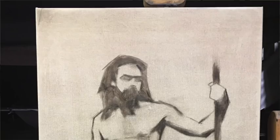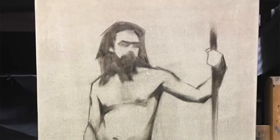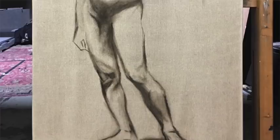On Monday, I transferred the drawing onto my canvas. What I do is I take tracing paper, put it up on my drawing, take a marker, and trace out the big simple lines that make up the pose of Brian. Then I take that tracing paper off, flip it around and work on the reverse side, and trace over those marker lines with really soft charcoal. I really like using the yellow sticks of charcoal by Nitrum.